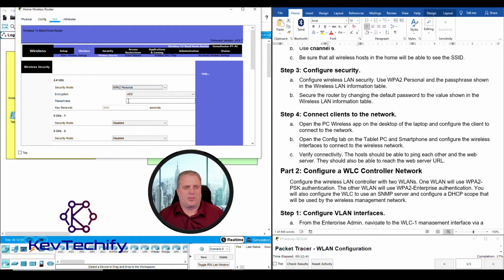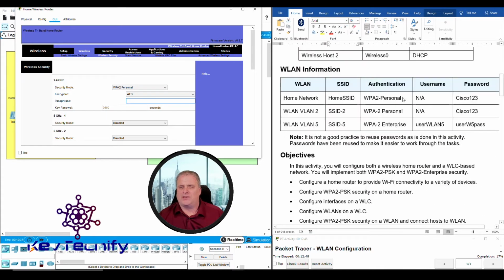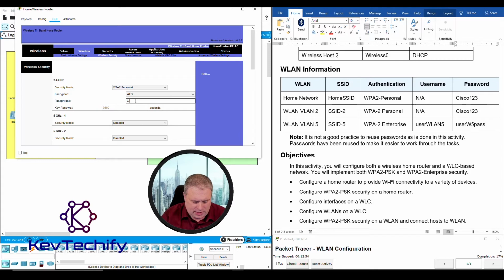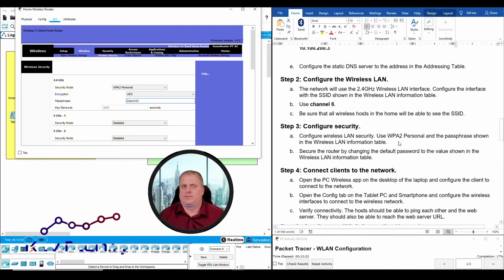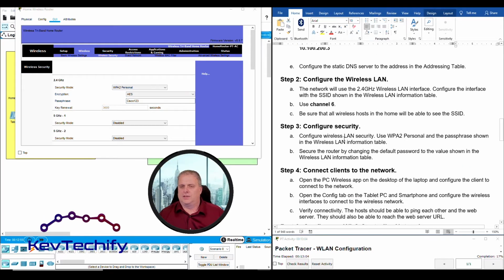And we want to set the passphrase here of what's in the table. Passphrase in the table is Cisco 123. Capital C on Cisco. Capital C, Cisco 123. Okay, that should take care of step 3A.